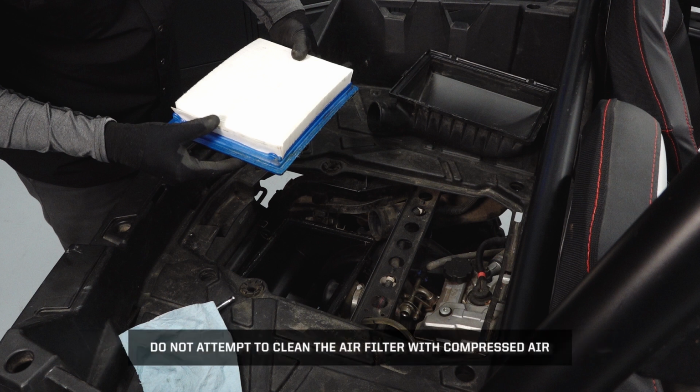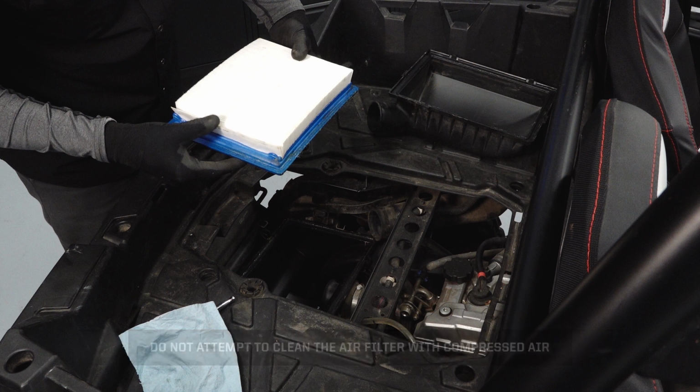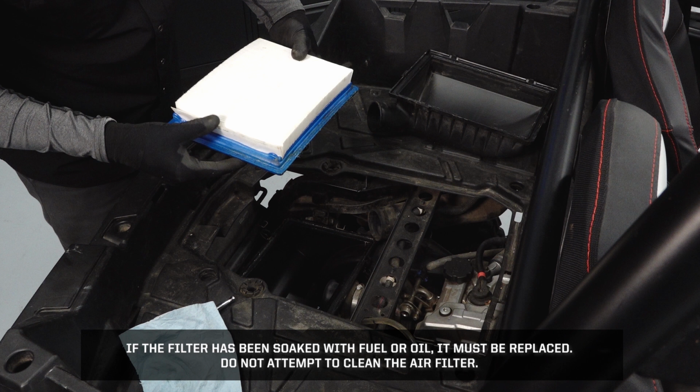Do not attempt to clean the air filter with compressed air. If the filter has become soaked with fuel or oil, it must be replaced. Do not attempt to clean the air filter.